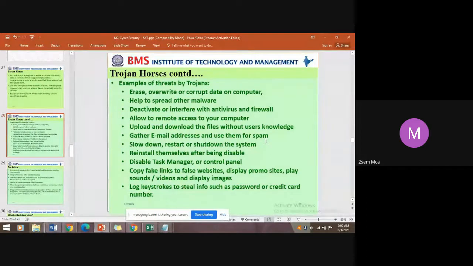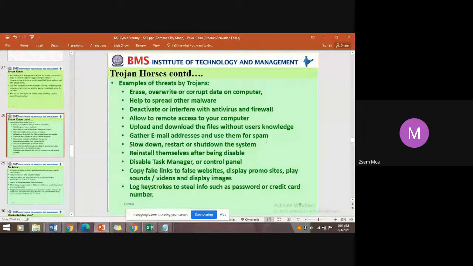Log keystrokes to steal info such as passwords or credit card numbers. These kinds of programs you can write under the term Trojan horses. Depending on the intention of the attacker, you can write a script and launch it. While launching, you can choose the method of launching.